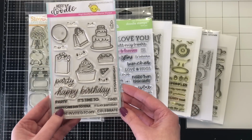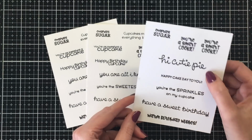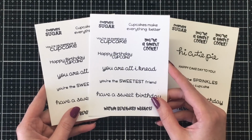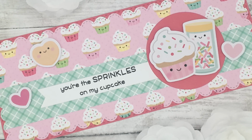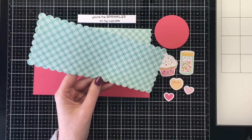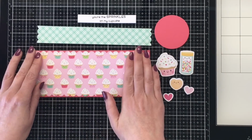I'm using this Heffy Doodle stamp set called Party Palooza for one of the sentiments, and then the Simon Says stamp, I Choose You. I went ahead and stamped them all out with some white embossing powder on top of my Versamark ink, my VersaFine Claire Nocturne ink, and then heat embossed all the sentiments and then just cut them out so I had them while I was creating the cards. And I've never really done that before, and I found it super helpful to create all those sentiments beforehand.